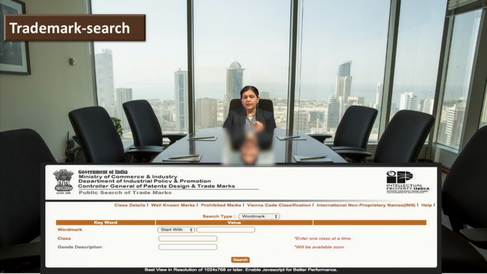Then, moving further, if a trademark search returns no matches found, then you can say that there is no registered or applied trademark related to the word or query which you are planning to register. That way you can be secure, and you can say that this is something completely new, not registered in India, and I can try for that, and the probability is that the trademark will get registered after the examination.